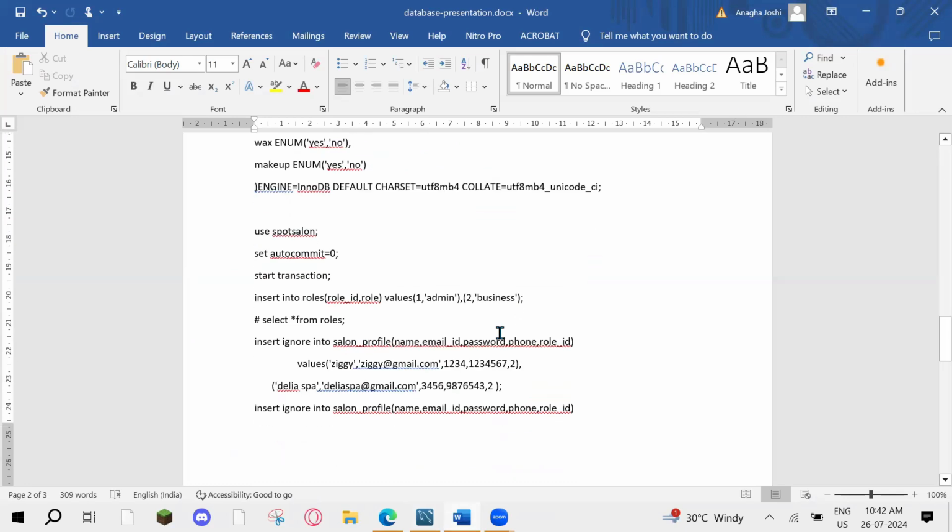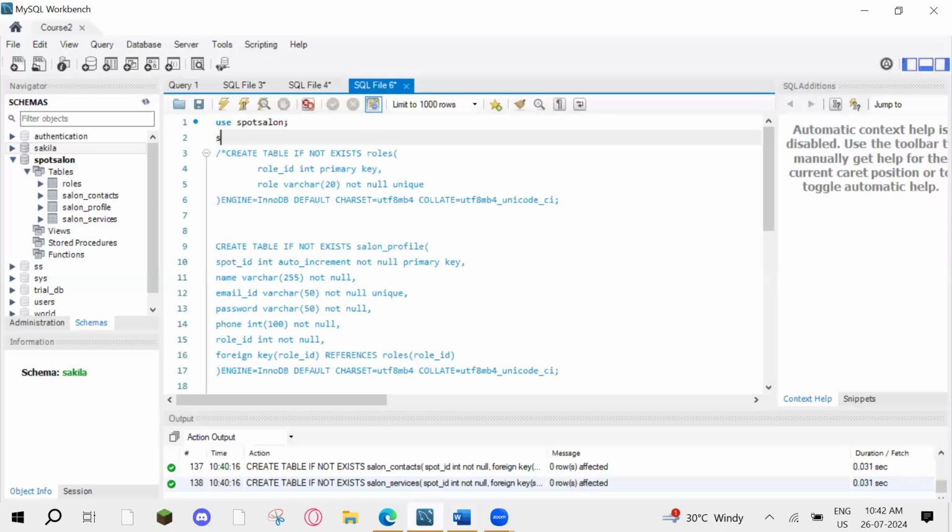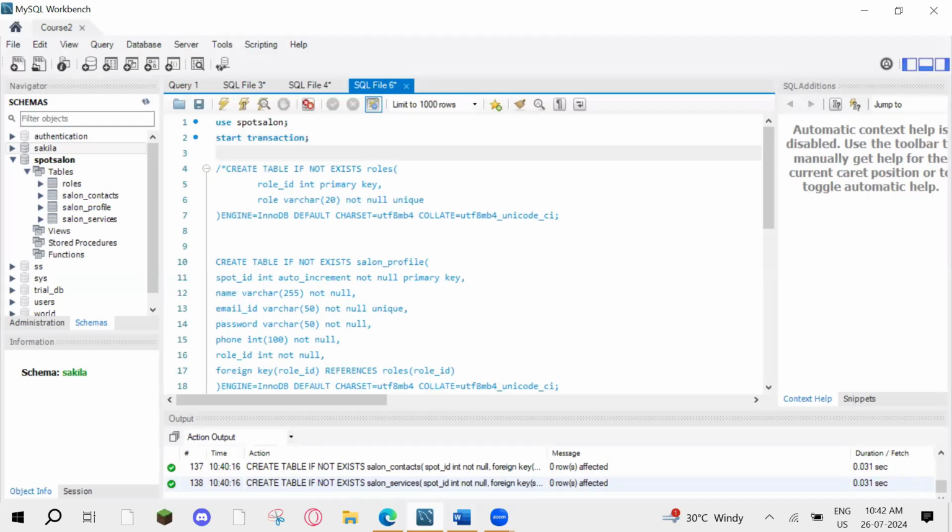You can see we will be doing start transaction. That is the syntax of doing it. Then set autocommit equals to 0.